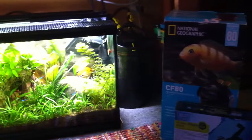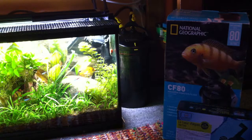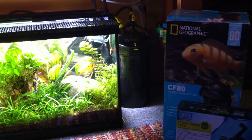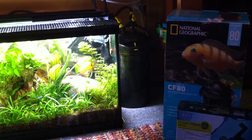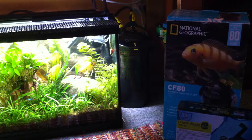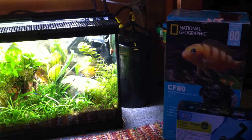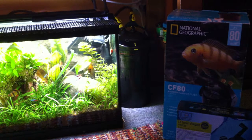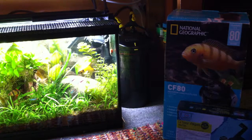I don't want this to be a negative thing about National Geographic, because believe it or not, the heater that I bought from them — after I had a generic glass heater before — is much better. It looks extremely well-built, professional, heavy duty, and well designed. Same with my old spill filter: I had an Aquion and then a National Geographic, which by itself would never do a tank like this, but the National Geographic spill filter worked really well once I fixed it. I guess this whole video is really about polish pads — they sell them to you, but you're going to have to figure something out, and I go with the shower poofs.